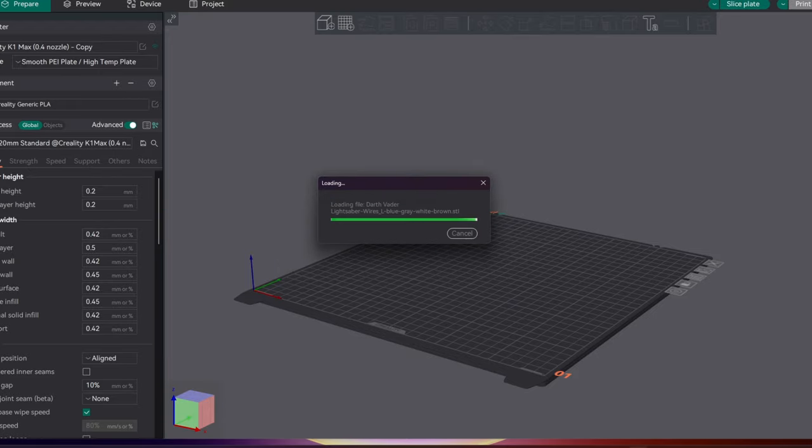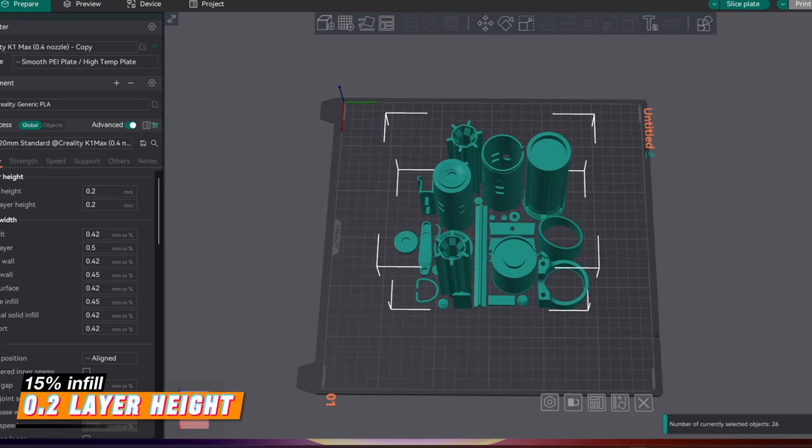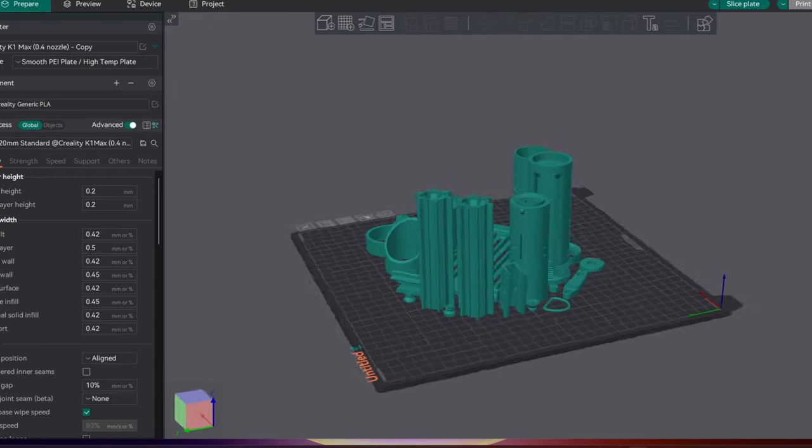I'm using Orca Slicer to slice the model. 15% infill and 0.2 layer height. I'm adding auto tree supports to all the pieces. But if you make this, mess around and test out what works for you.